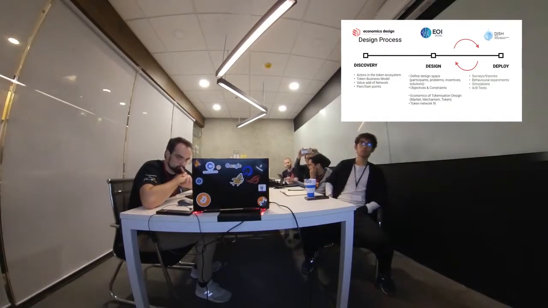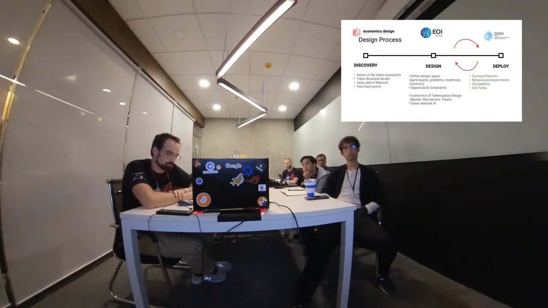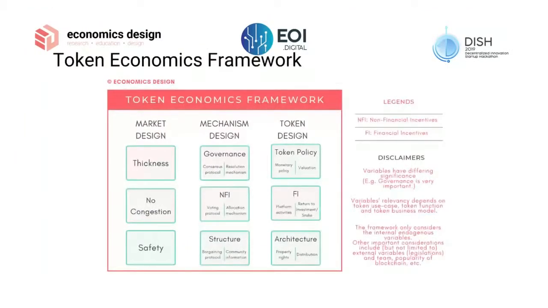For simulating, people like to run Monte Carlo or agent-based modeling. I don't think you have enough time to go into all of this in a hackathon, but it's good to have them in the back of your head when you're developing the topic. Now we're going to go deeper into the token economics framework.